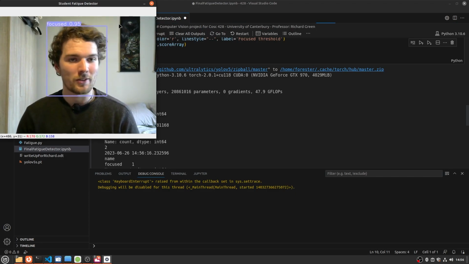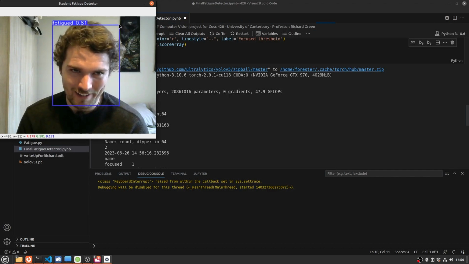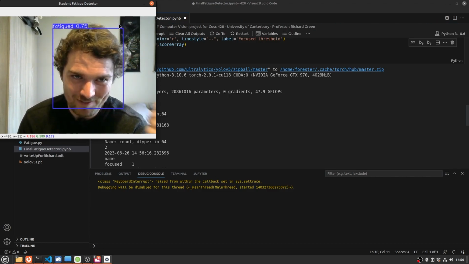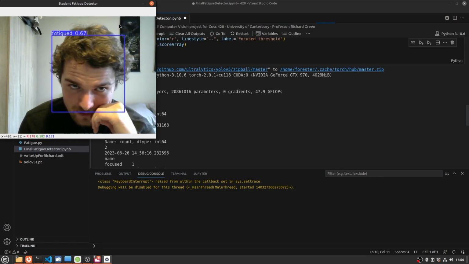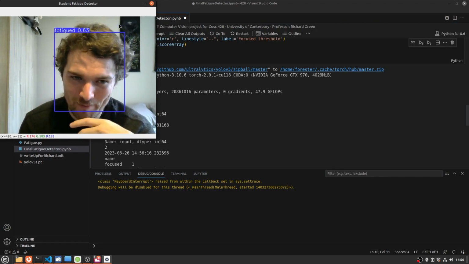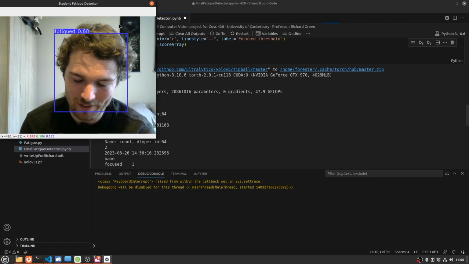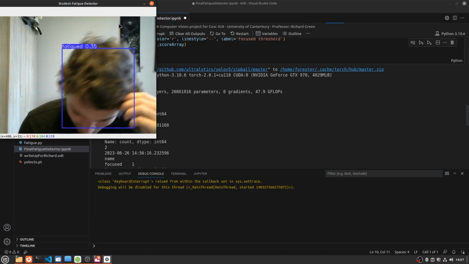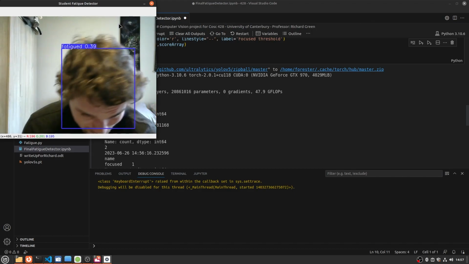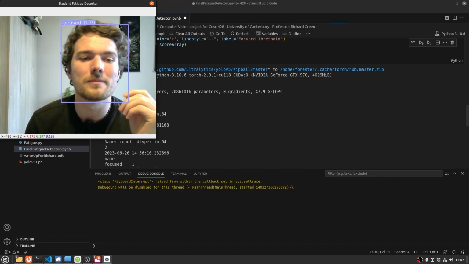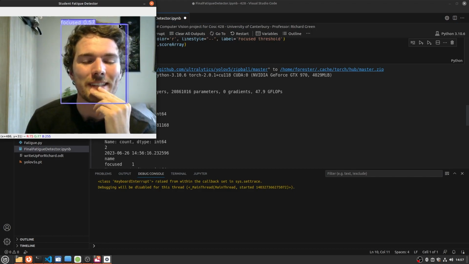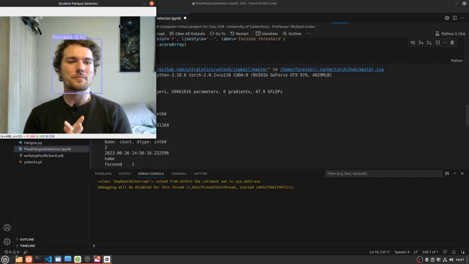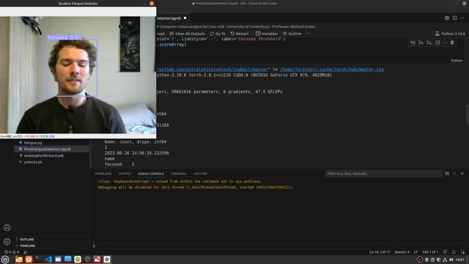But I also trained it on a whole other class of images for me being tired, fatigued. It gets a better score the more my head's down, the closer I am to the screen. And it can detect a whole bunch of range. So it can detect me while I'm like this as well, completely head down. Yeah, that's pretty cool. So this all works using three things.